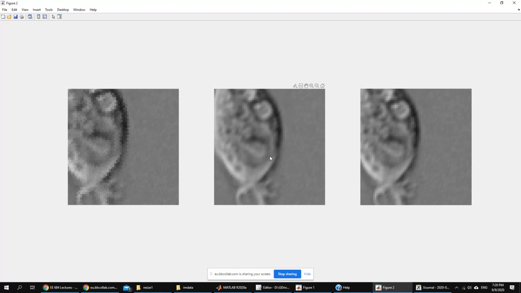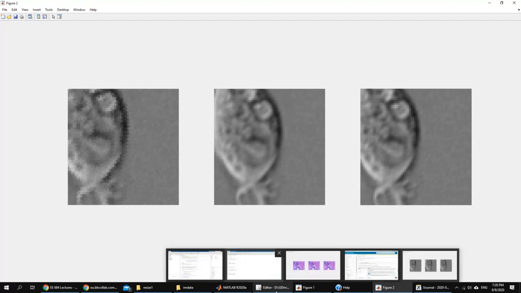So if you are dealing with a medical image, and the doctor asks you, is it okay if I look at the image rotated by 45 degrees? The answer should be no. You should look at it the way it is, because when you do the rotation, the quality of the resultant image will be a little bit less than the original image. Okay?